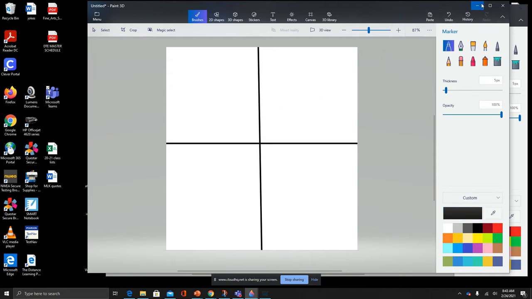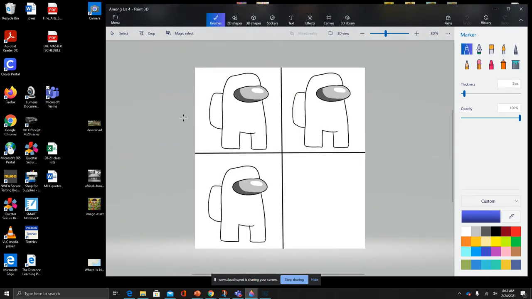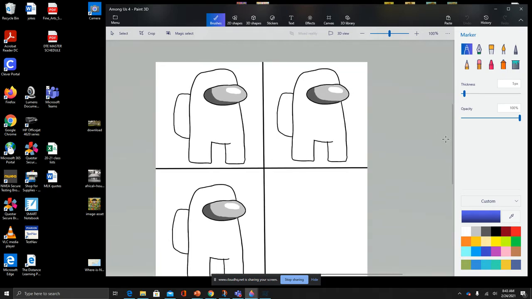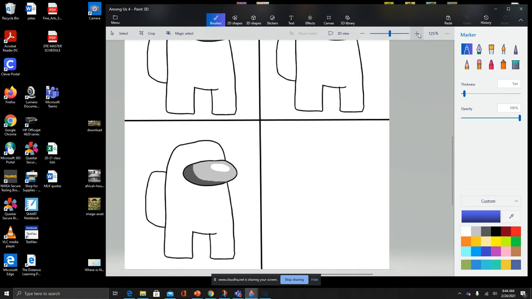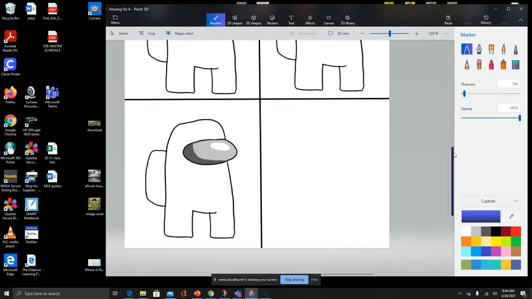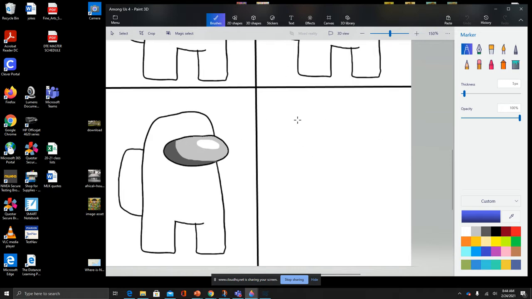I have one that I've already drawn three on, so I don't have to show you how to do each one. Let me zoom into this one that I still need to do down here. So you can zoom in, you can click the plus and move your canvas around because you probably want to make it a little bigger so you get all the details right. So again, marker tool and the black.